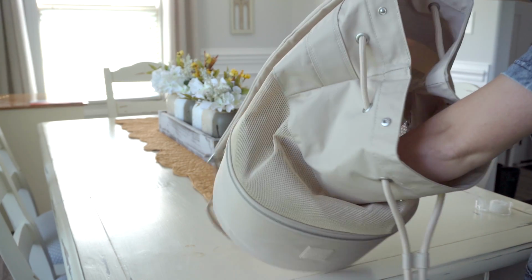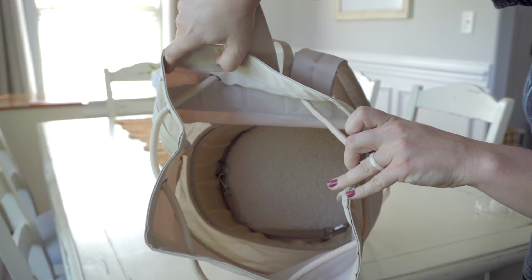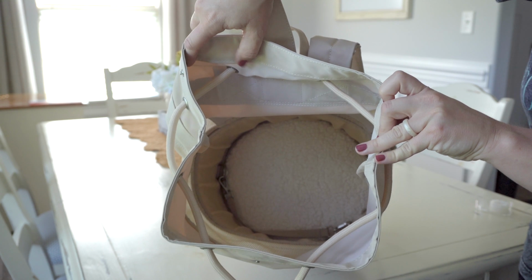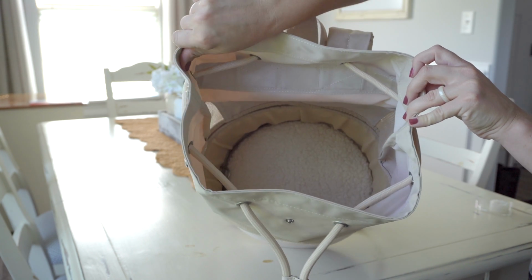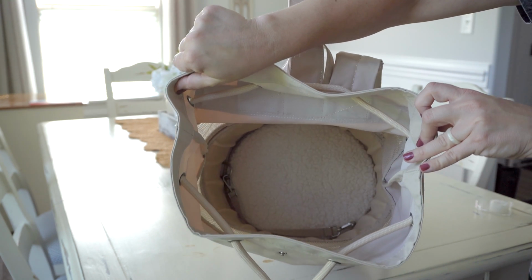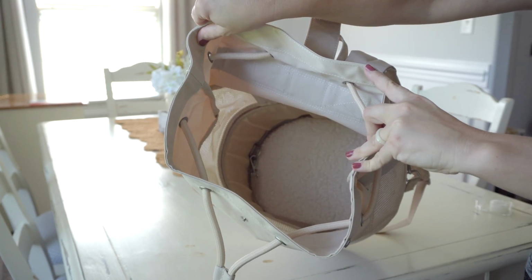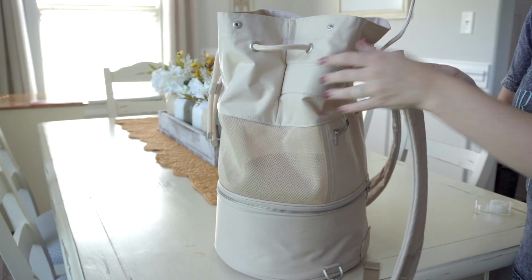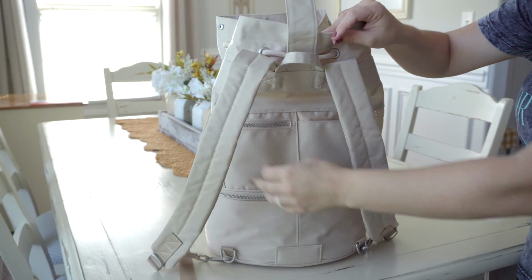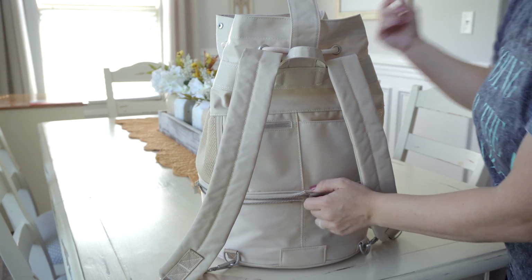So this is what the inside looks like. Hopefully you guys can see that okay. You have a very nice Sherpa lined bed down in there. That is just what the inside looks like though. You guys can see you have a pretty good amount of space down in there. So now that I've shown you guys what the inside looks like, let's go ahead and detach this top part because I think this feature is just so cool. Let's go ahead and start. It's super easy too.